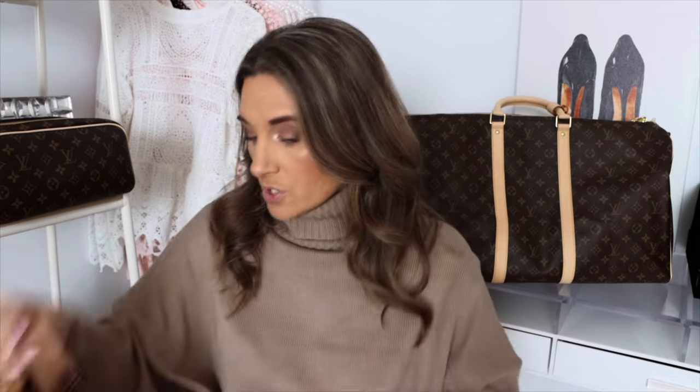I was initially going to do this outside but it's a pretty chilly day, so I'm going to do it on the countertop of my kitchen on the island because there is a big space and I really want you guys to be able to see how I do it. Now I will just spray the vachetta — I've gotten a lot of feedback from people that say they spray the canvas too, but I don't. I'll mainly focus on the vachetta areas, and I do want to be mindful of the zipper and the metal — I don't want to spray those parts.